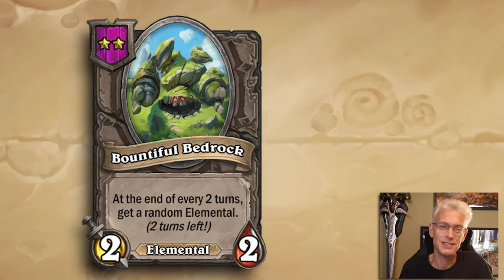Bountiful Bedrock is a 2/2 that has at the end of every two turns, get a random elemental. This one is really good to pick up in the early game if you think, hey, I'm probably going to be playing elementals, or hey, just want a minion every two turns for economy. If you have a nice enough tempo or just direction into elementals, this is a really good fit for most of your early game boards. And hey, once it's gold and it's sitting back there, sometimes you'll keep it for a really long time, so it's not a bad investment.